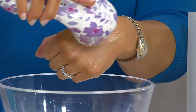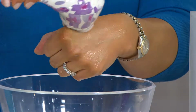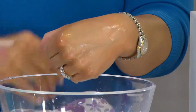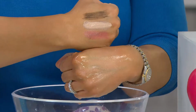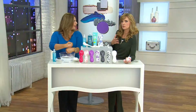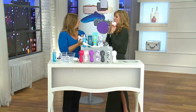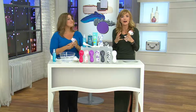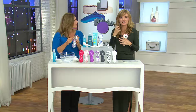I'm not tugging, I'm not pulling, and not only am I getting 6 times cleaner skin, but you get this radiance to your skin after you use a Clarisonic that, quite honestly, you just cannot get by hand. Have you ever washed your face with what you think is the most powerful, the most effective cleanser, and wiped your face with a towel, and there's makeup on the towel? Yes. And you go, hold on, that's why. Simply because you're getting maybe the first layer or two, but you're not getting in there and getting it all out.